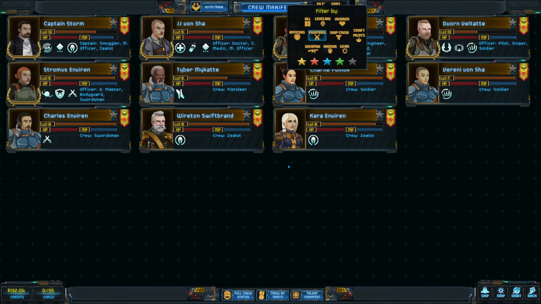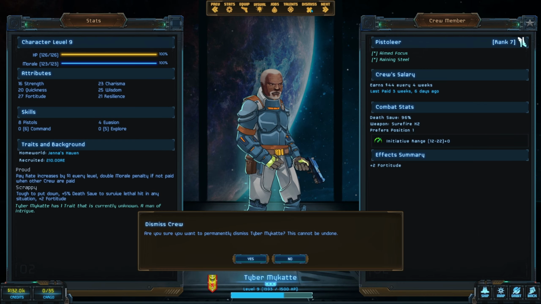Fighters. Okay, right here. Swordsman. We'll keep the swordsman. We'll get rid of this pistolier first. We'll dismiss him.